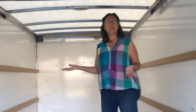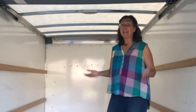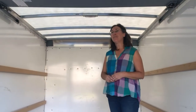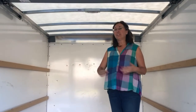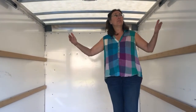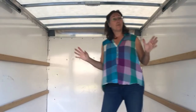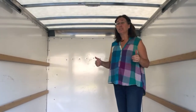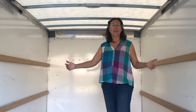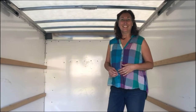So this is the GMC Savana box truck. It's through Budget rental right now. And if you're interested, I would recommend taking it for a test drive. Who knows? The Ram ProMaster with its squarish sides and the Ford Transit with its square sides down here and then slight curve on the top are great vans. But who knows? This perfectly square box truck may actually be the option you're looking for.